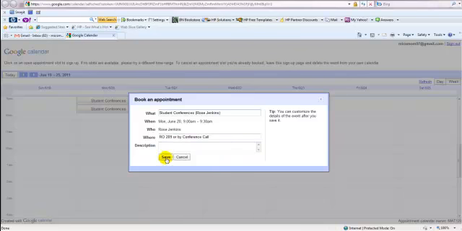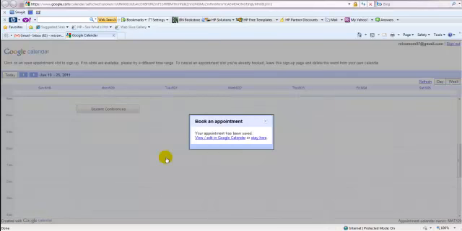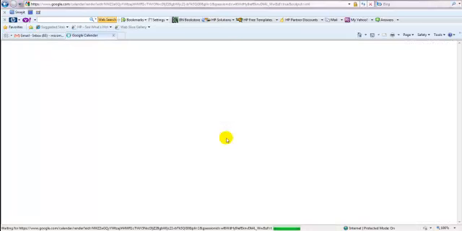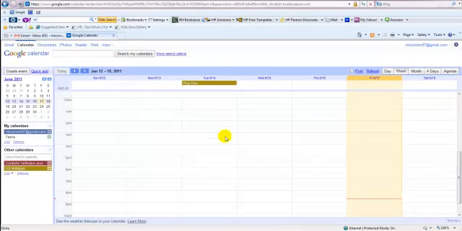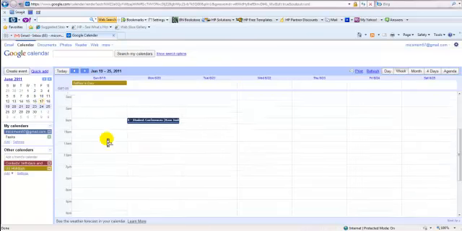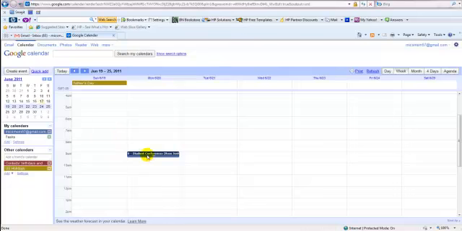Now what happens is it saves this to my calendar, or the person who's signing up, it saves the appointment to their calendar. It also fills in the name on the originator's calendar. Okay, so I want to view this in my Google Calendar, and again, this is my second account. And this is for next week, and so here's the appointment right here.